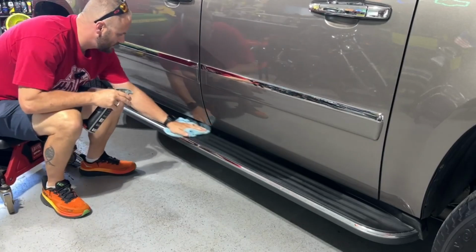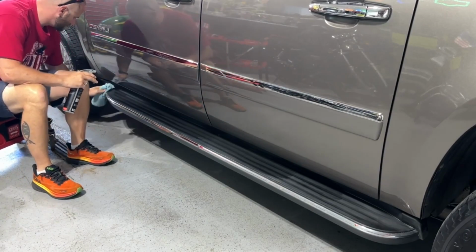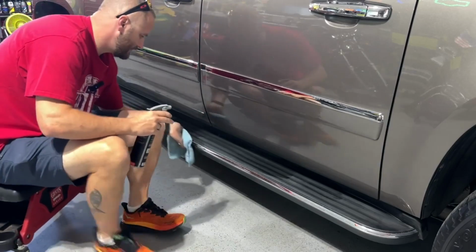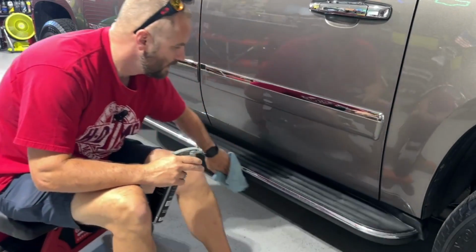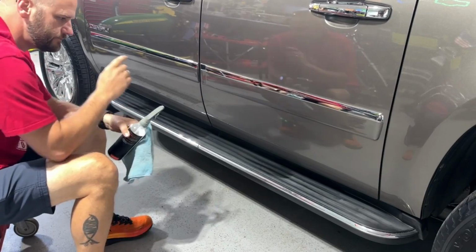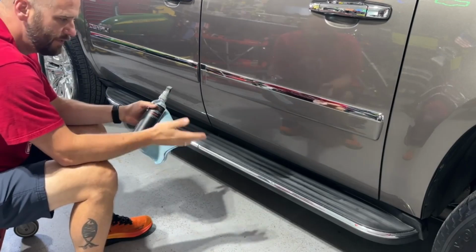This would be impossible to polish in this area underneath this door with all these little ridges on it. There's a bunch of dirt on my towel, and I'm going to come underneath here. I'm just going to clean the bottom side, and that's it. I'm going to let that dry, which dries pretty quick, and while it's drying, I'm going to tape off all of the chrome. They say if you get it on the paint, it's not a big deal, just wipe it off immediately. But why not tape it off?